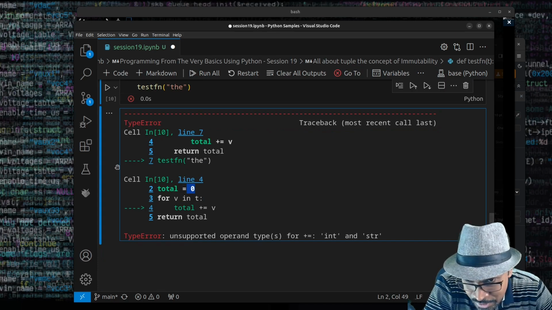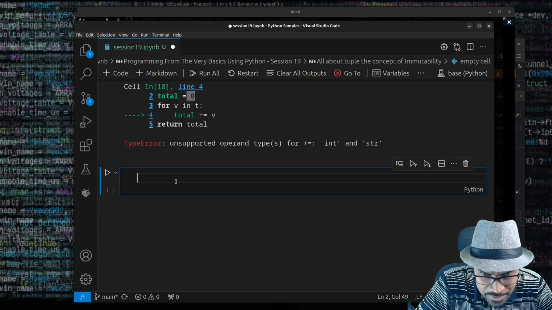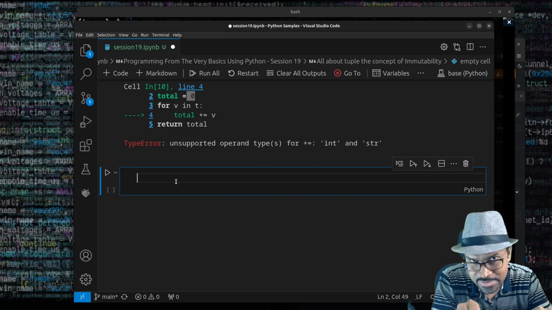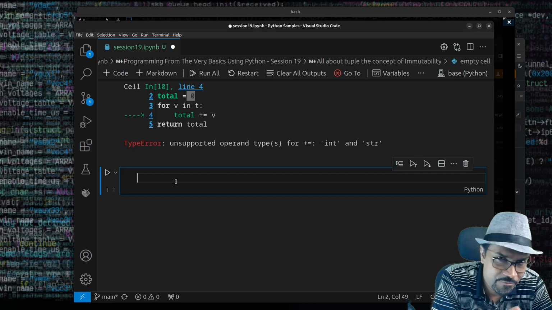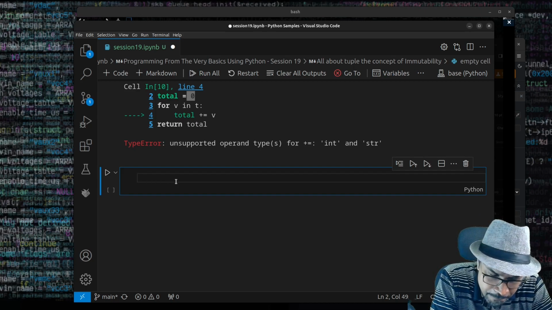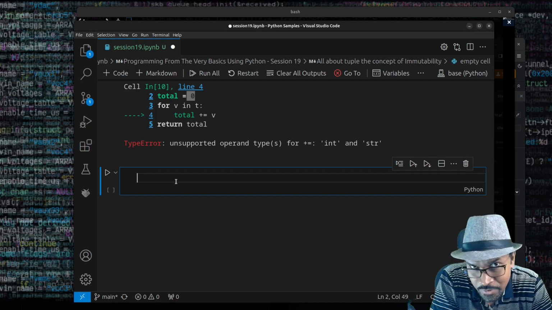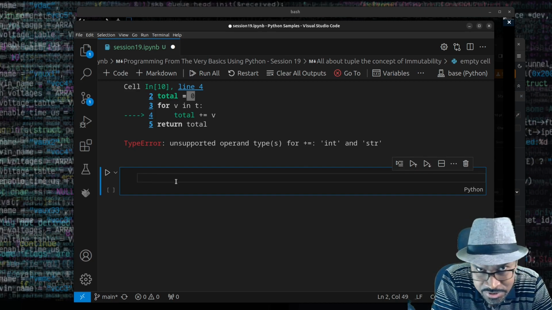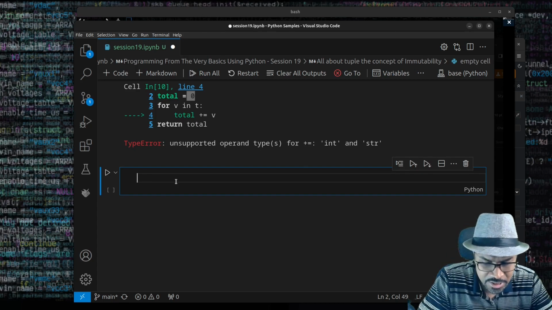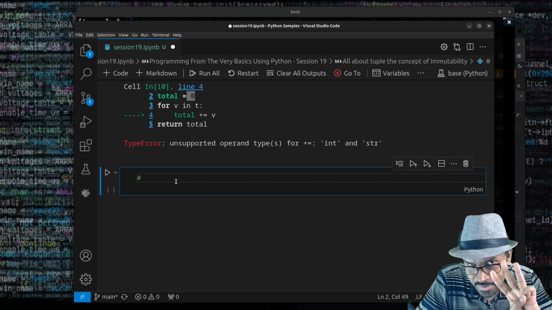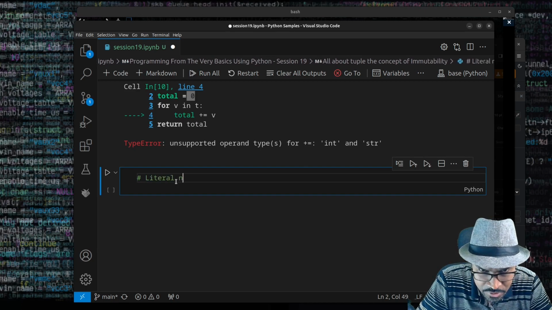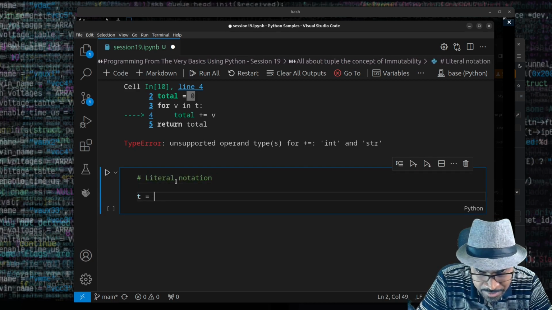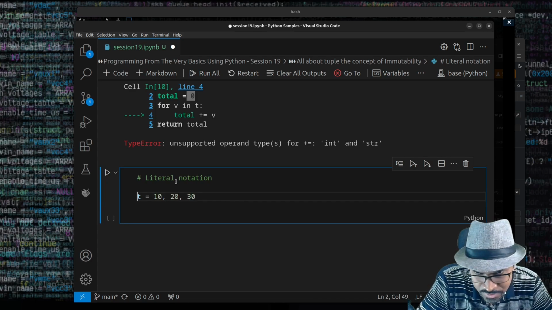But now let's go back to a tuple. I told you how you can create a tuple literally by using parentheses if you want, or just comma separated items in the right hand side expression, which returns a tuple. There are also other ways to create a tuple that you might have already learned in the earlier sessions. Let me put them all together. So there are 3 primary ways to create a tuple. Option 1 is literal notation, which is typing t is equal to, you could use 10, 20, 30. There's one way to create it.